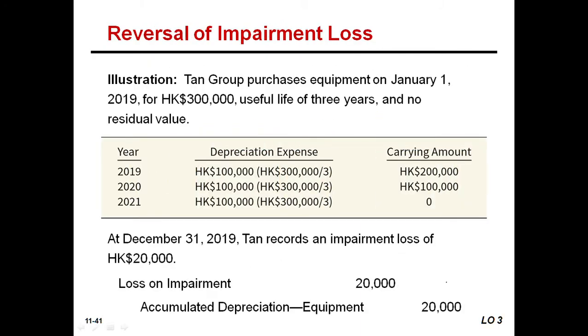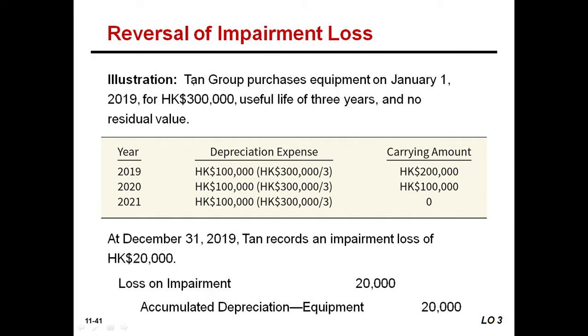Fine. So next we talk about impairment, but we will say, what if you have already passed that entry for loss on impairment, but later on you realize that there was actually not a loss, you actually have a gain. What if you have found out later that the loss that you have already deducted was not actually the case? In that case, is it possible to reverse the impairment loss? Okay, now IFRS says yes, you can reverse the impairment losses in almost all the cases. Okay, so let's have a look at this example.